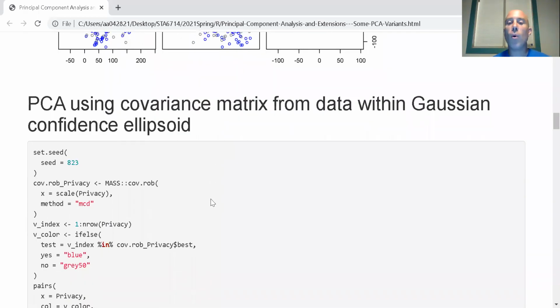All right, so now I'm going to do something very similar, but I'm going to use a distribution assumption to compute my ellipsoid. So previously, the ellipse was actually computed based off the data, and there was no assumption about the shape or the distribution of the data. Here, we're going to use the assumption that we have a multivariate normal distribution, and I'm going to use that as insight into what the best ellipsoid is.